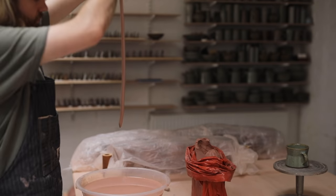Additionally, there are days where I have to pull handles for multiple different shapes and sizes of vessels. If I were using an extruder, I'd have to constantly change the die plate. Whereas with this method, all I have to do is squeeze the clay slightly harder or alter the shape of my hand. In this instance, my hand itself is the die plate, and it's one that's infinitely adjustable and versatile.